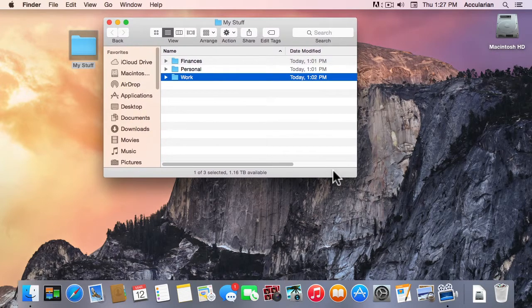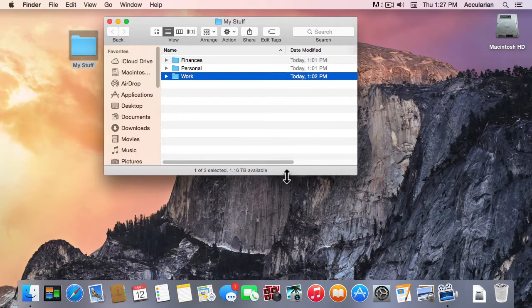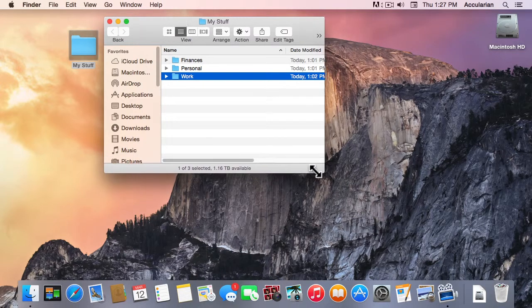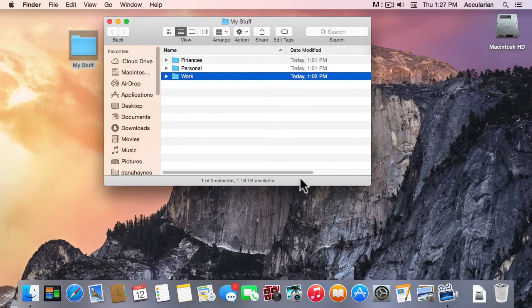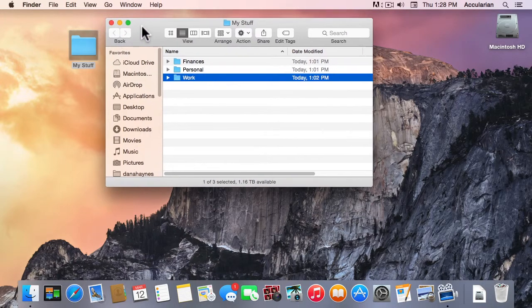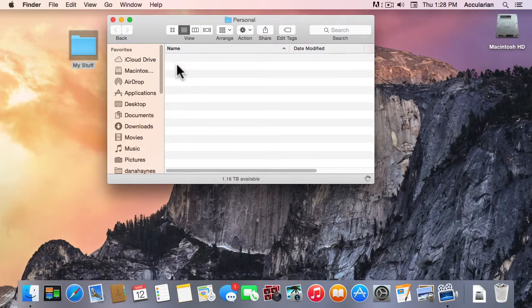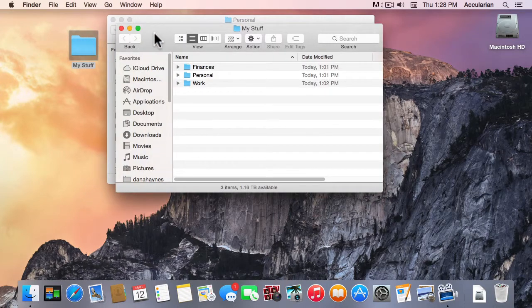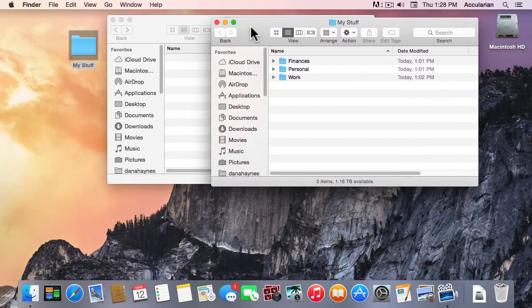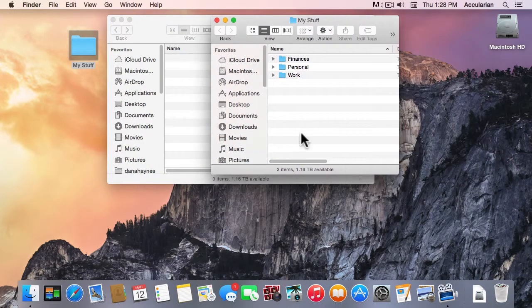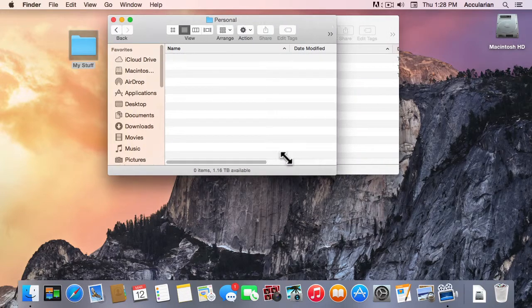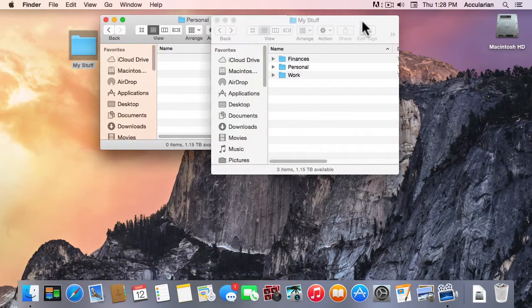The bottom here. Most of these areas are live. You can grab them, click and hold with them on your mouse, and slide windows around. Why would you want to slide or resize a window? Sometimes you'll have more than one window open. So let's say I have two windows open. Well, I want to position these on my screen so that I can work with them a little better.